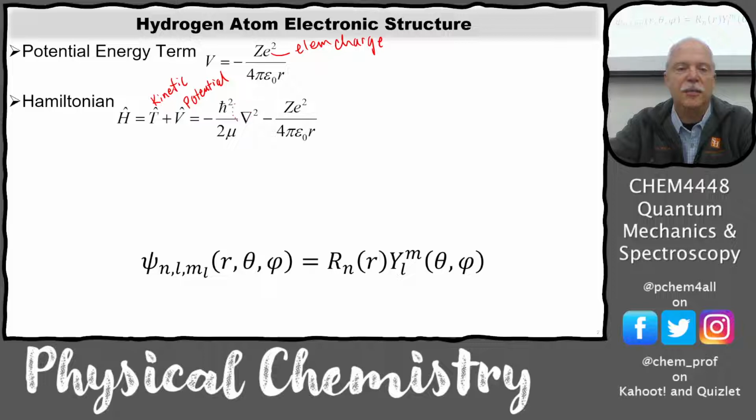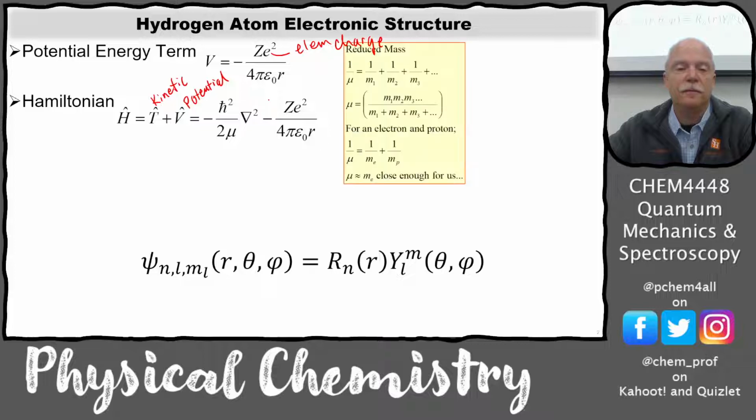The kinetic energy piece is this h bar squared over 2m, very similar to the Hamiltonian in our particle in a 1D box. And this del, upside down delta, just takes into account that you are taking the second derivative over all space. So it's not just the second derivative with respect to x like we did in our single dimensional system, but it's, in this case, spherical coordinates, it's r, theta, and phi.